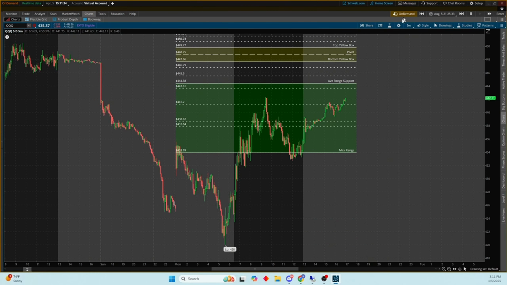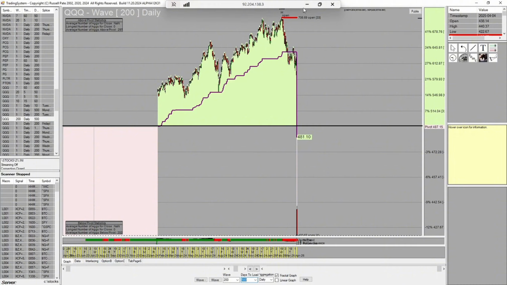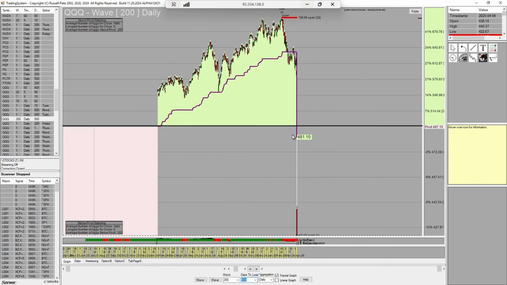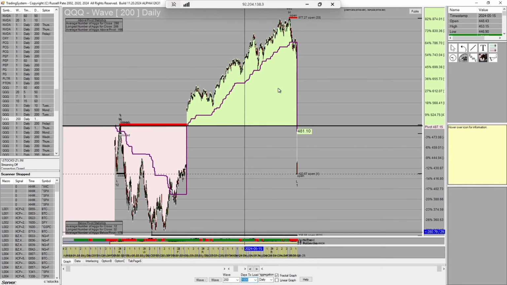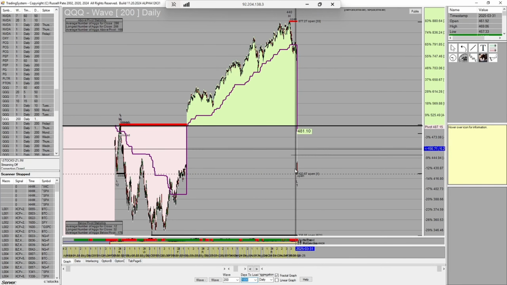And obviously now there's the things that you have to deal with like tariffs and all that. But from 487, we're now down to 419, and the wave 200 daily, after almost 2 years, has now crossed below pivot for the first time. So now we're looking at a possible downtrend with the pivot and vector being below that. So that's just one way to use it.